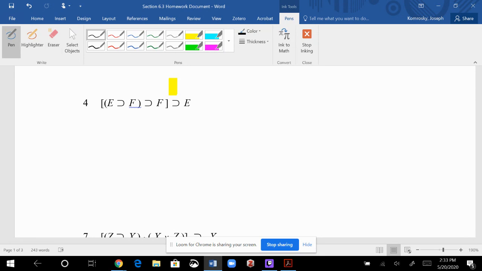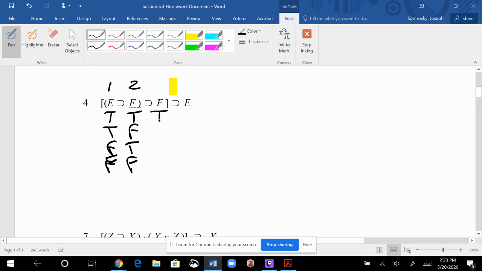We simply know that there's two propositions, right? Number one and number two. So the E and the F, right? So in the first one, instead of putting them all together and then plugging them in, whatever the first one is, just do the truth values. So true, true, false, false. That's the shortcut, right? Sorry, that's kind of sloppy. And then this one, true, false, true, false. And then what do we do for the second F over here? We simply match what we had for our first F. No problem. True, false, true, false. What about this E? We simply match what we had for the first E.